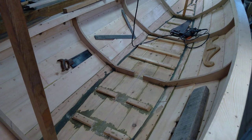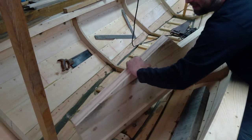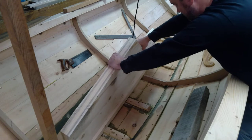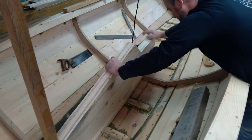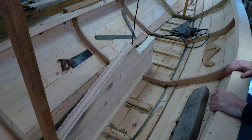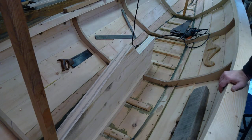Okay, so through the magic of movie making, I just cut that second line we drew. Alright, now that's looking pretty good. Pretty good right about there.